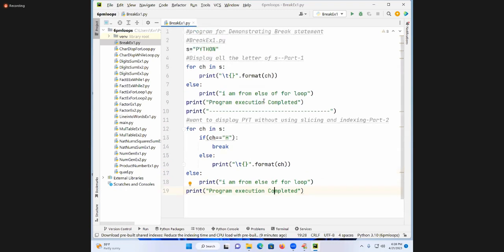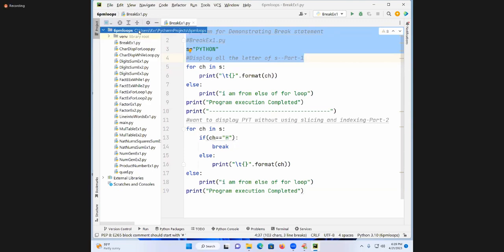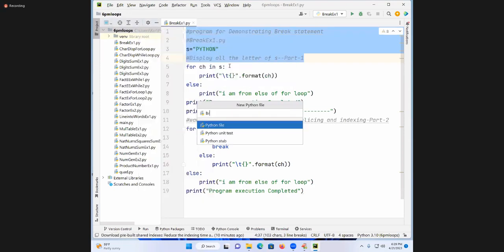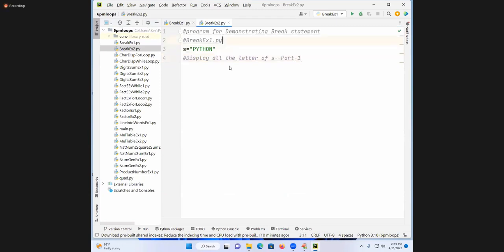Now, the same code I will write using what? While loop also I will write it. Girls, are you following, ma? Next, go to using what loop? While loop. Let's go for the same. Online students, are you able to follow me? Now I am going to introduce one more example here. Break statement, I will use it. So I'm saying break example2.py. I am going to paste it here.